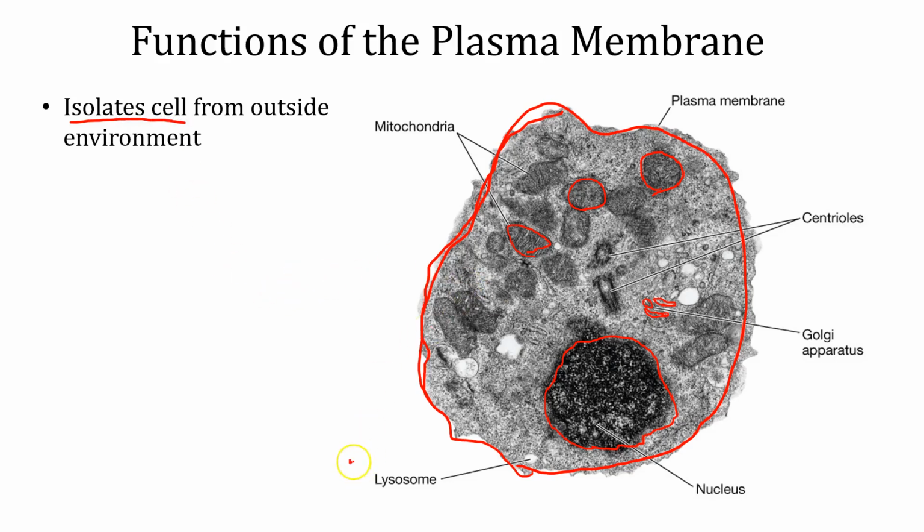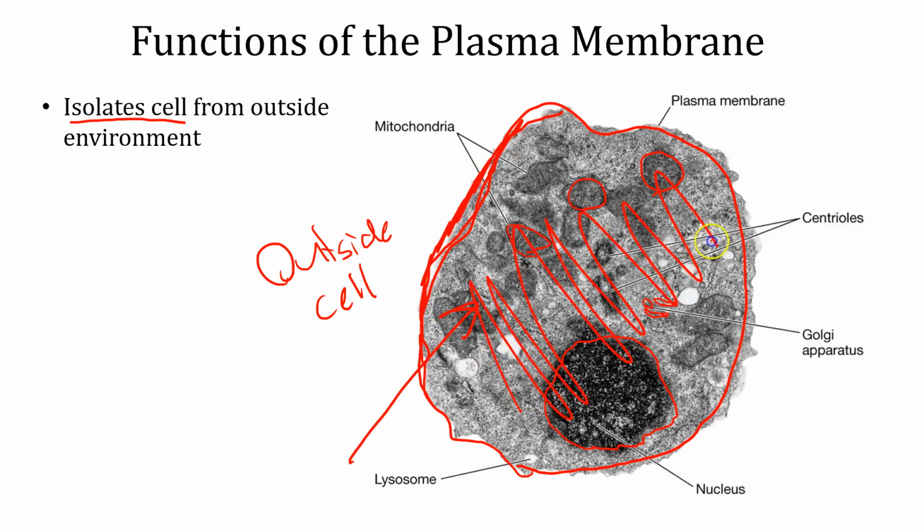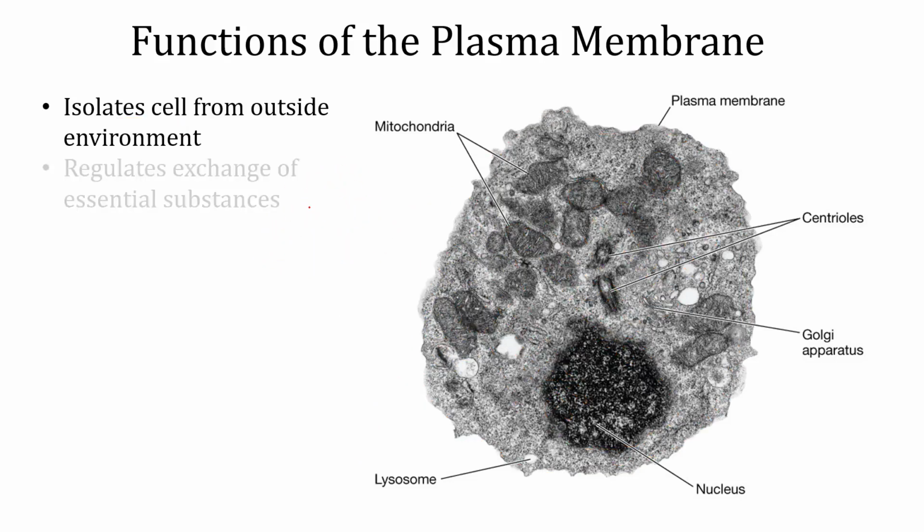environment. Okay, so right here, this is inside a cell, and inside all of this stuff is considered living, but as soon as you go outside of the cell, then suddenly this space is stuff that's not considered living. And so the thing that's required for life is to maintain a pretty constant environment. And so when you have a barrier like the plasma membrane, it means that all the stuff happening here inside the cell can be kind of held at a constant temperature and a constant consistency despite any kind of changes in the outside environment. So that's a big function of the plasma membrane.